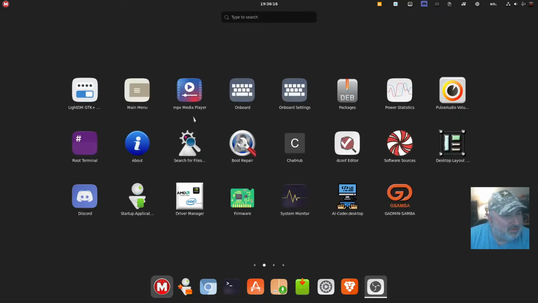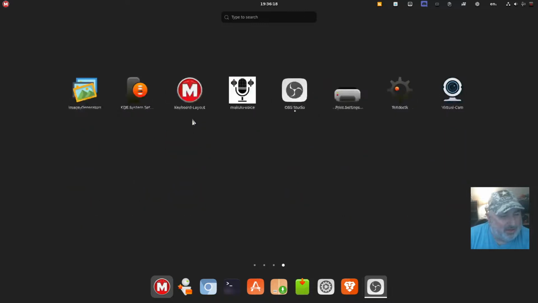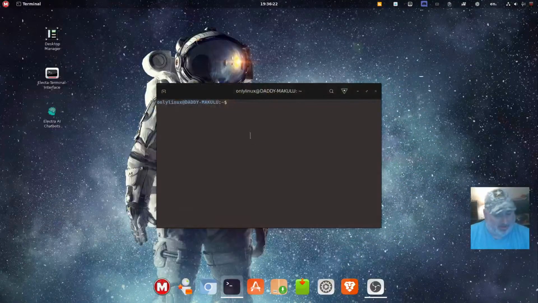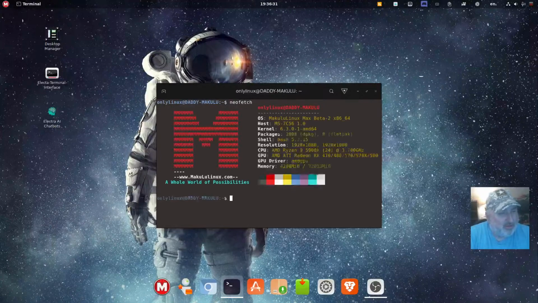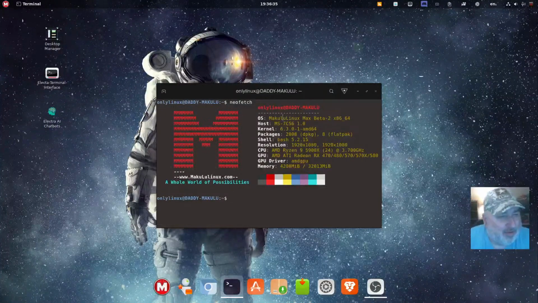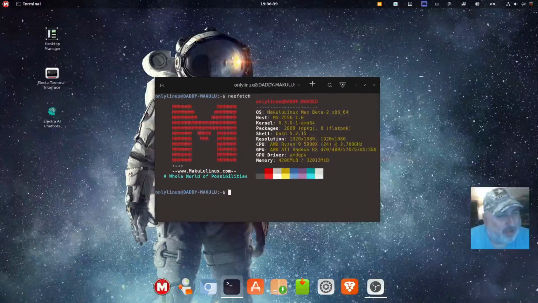All right. It looks good. I have to give it that. I really kind of want to see. Okay. Let's see. Neofetch. Do they have Neofetch out of the box? They do. It says Makulu Max Beta. Oh, this is beta. I didn't know it was a beta product. Kernel 6.3.